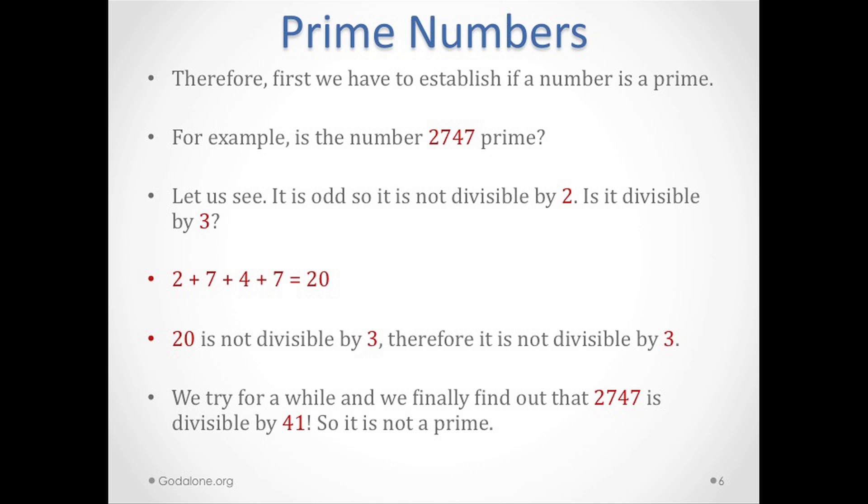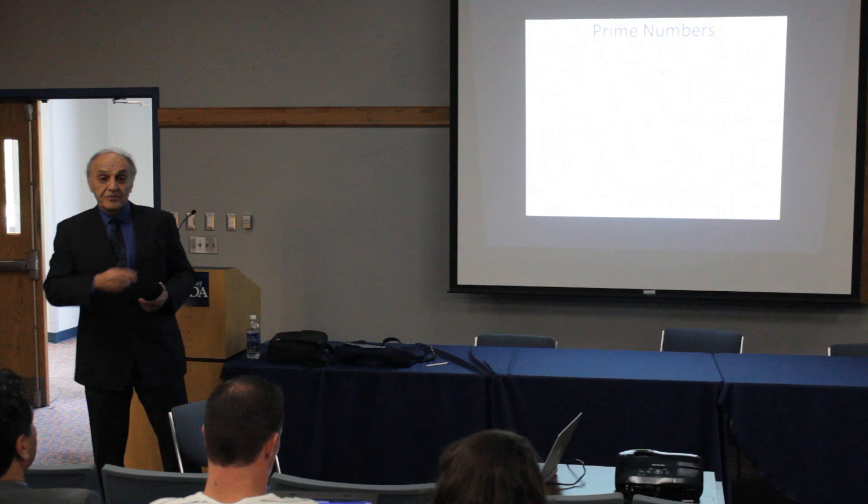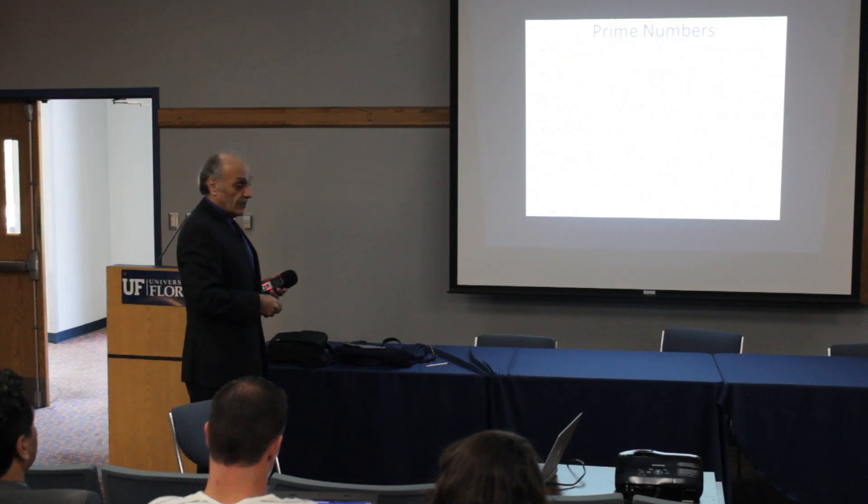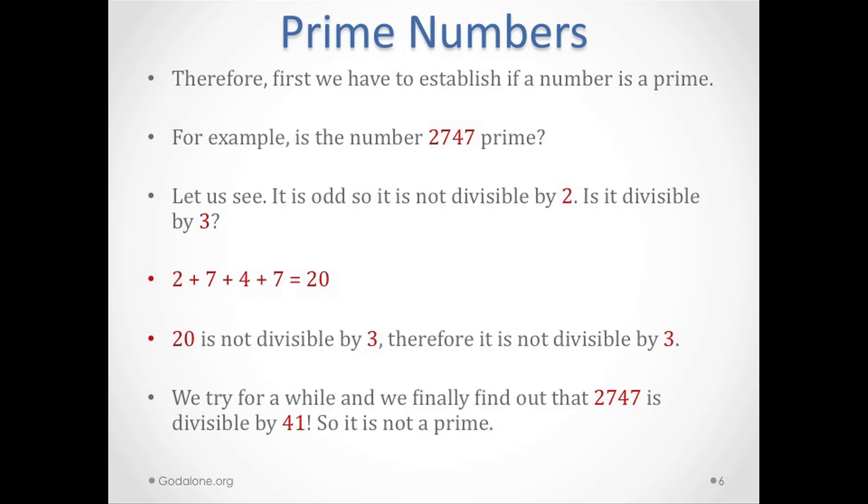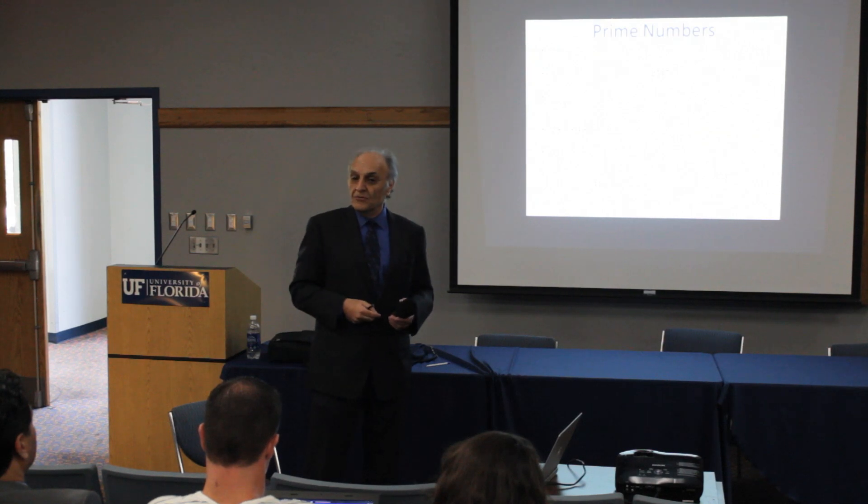Five, seven, eleven, and so on. We do this until we get to forty-one. You see, you have to do some work here to get to forty-one because forty-one is the thirteenth prime. So you have to divide by twelve primes previous to forty-one, and then all of a sudden you see it's divisible by forty-one. So this number is actually 41 × 67. Then you say, aha, it's not a prime. But you had to do a lot of work. Now imagine if this number was bigger or you had a lot of them that you wanted to do this with.